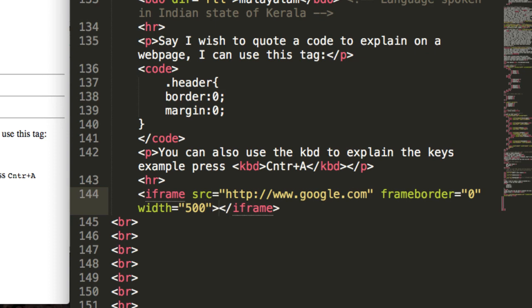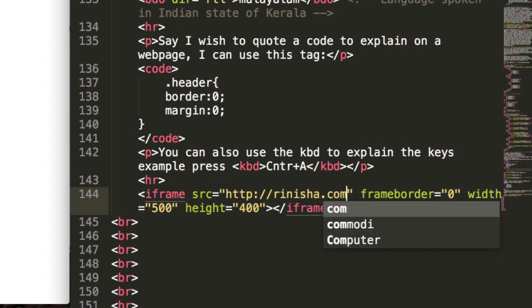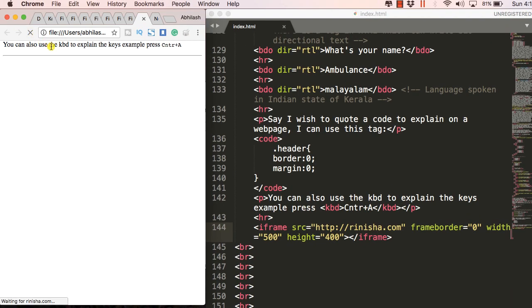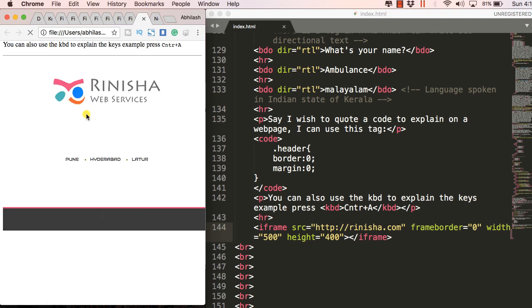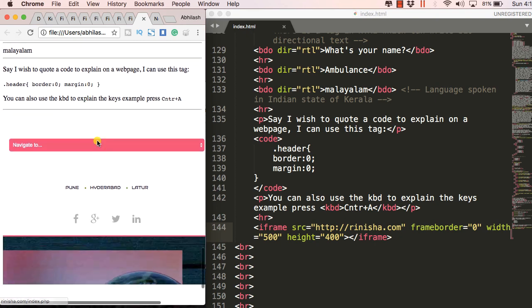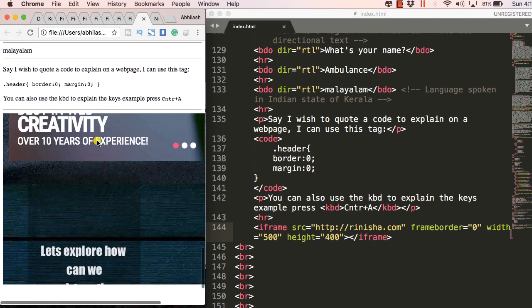You can just go to any YouTube video page, and you will find an iframe code beneath their video. So you just need to copy that code into the web page to display the video on your page. Here I am including a web page called renisha.com, and I am using a width of 500 and 400 for this iframe window. Now here you can see that the web page is displayed inside this window.